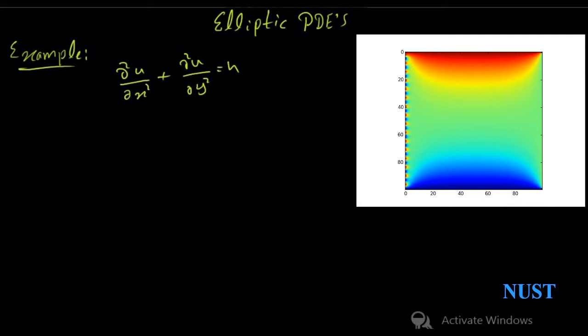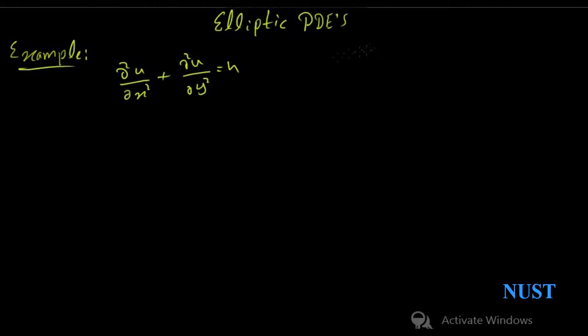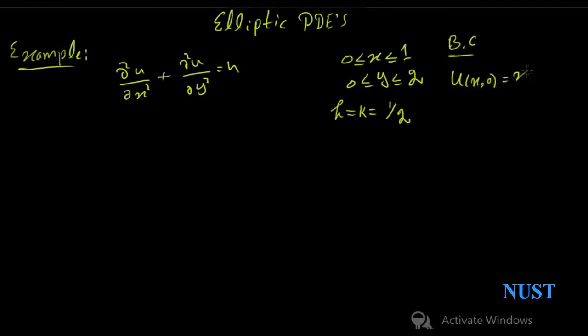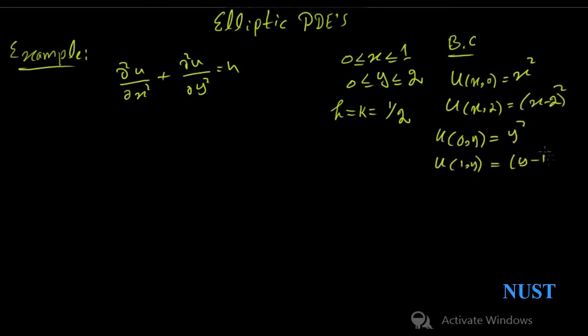Remember, I used the term equilibrium under constant heat supply. In other words, the inflow becomes equal to the outflow. Now let's go through an example. Say the dependent variable u, which can be displacement or temperature, is differentiated with respect to two independent variables such as x and y in a spatial coordinate system. The boundary limits and conditions are given. Let me show you how to specify the upper and lower limits and boundary conditions.